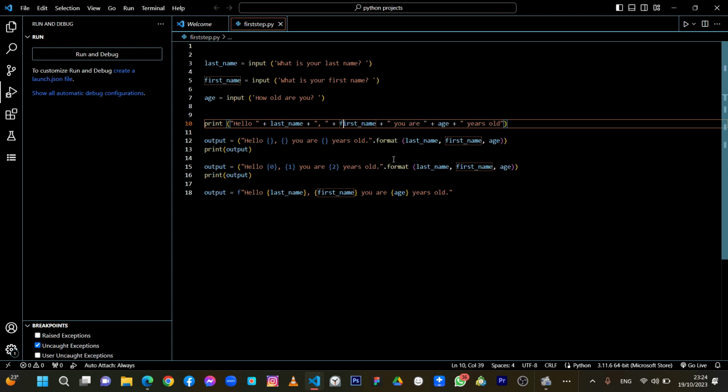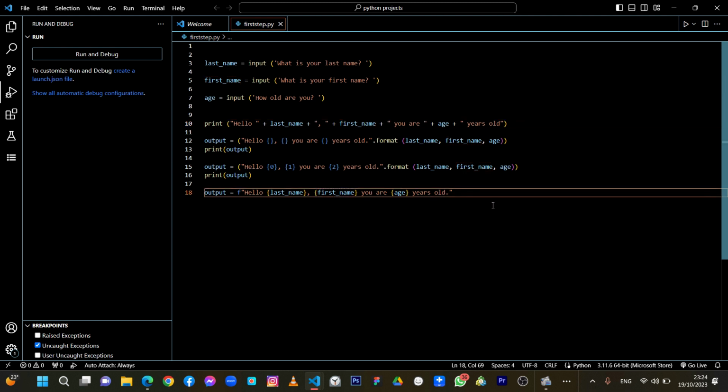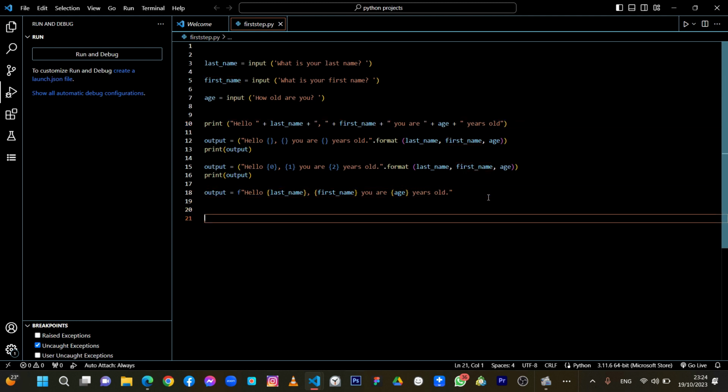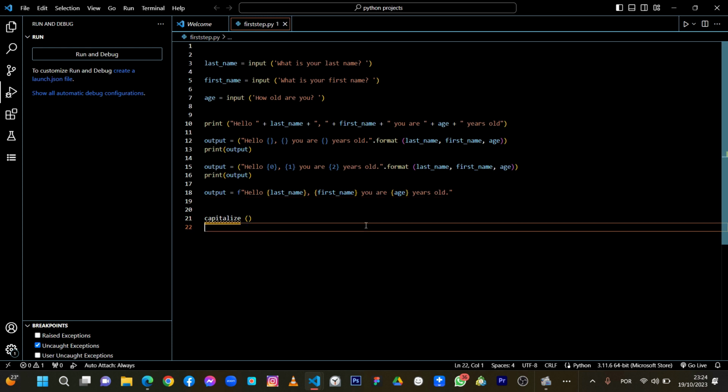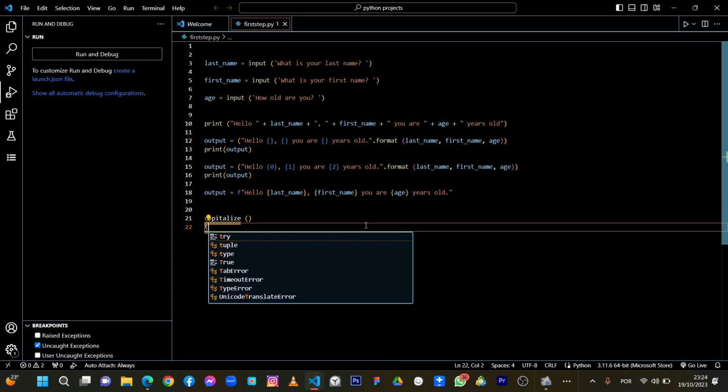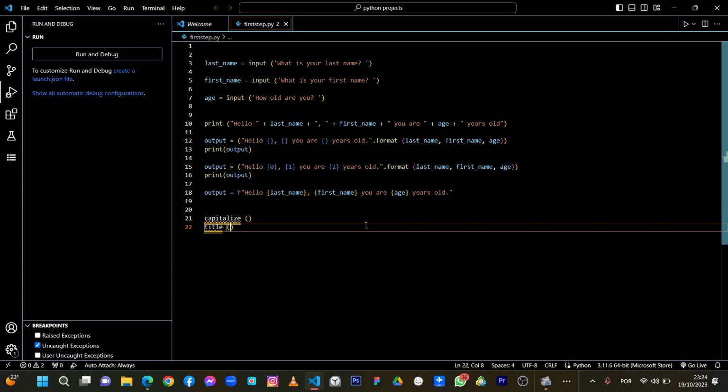So there are many functions in Python that allow you to do that. The first one is the capitalize, not capital, capitalize function. The second one, we have the title function.